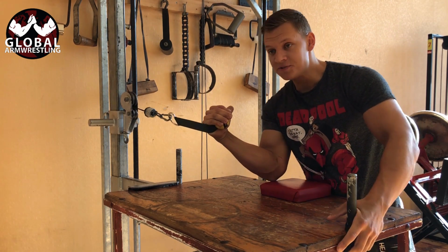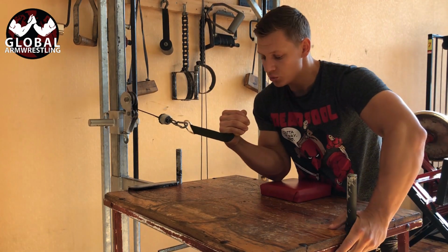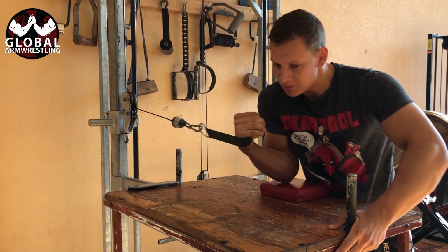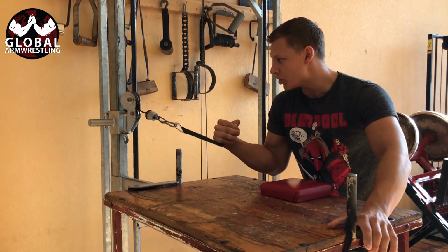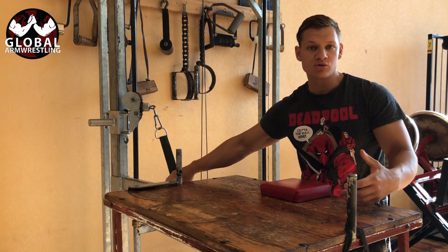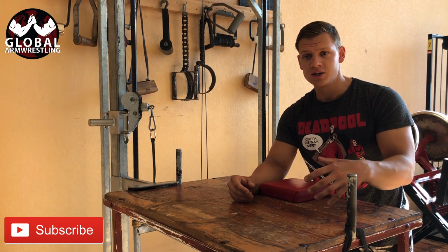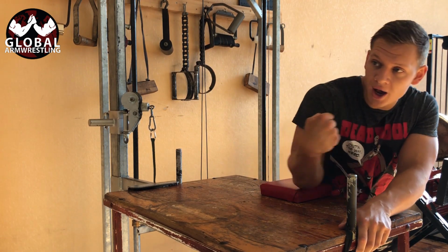So again, this feels more natural motion when you're going in hook and basically training your side pressure as close as you can to a real arm wrestling fight. This is extremely effective exercise to make you more comfortable on the dragging motion.